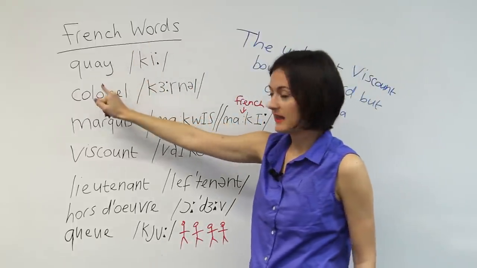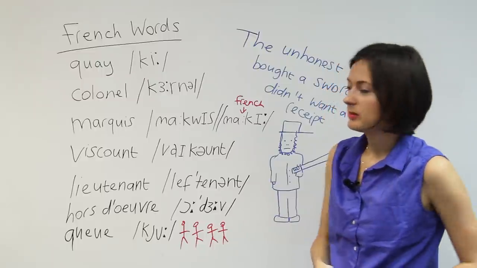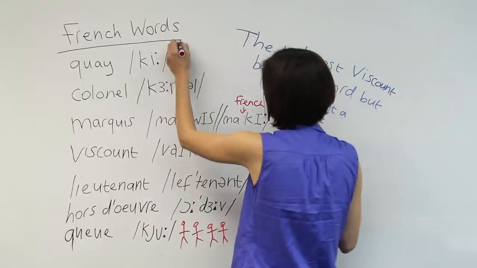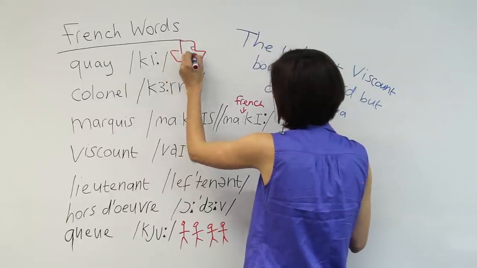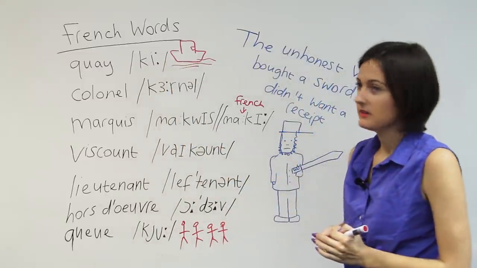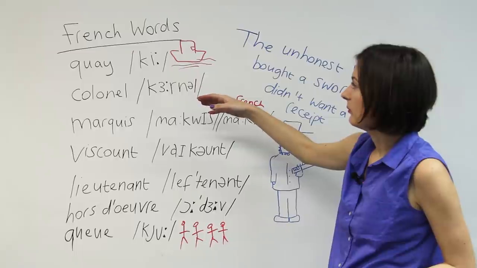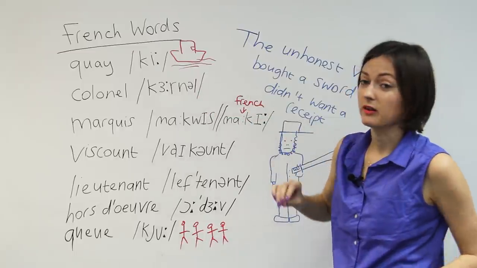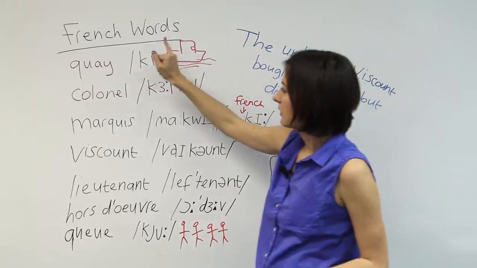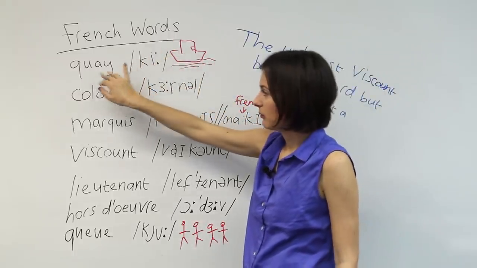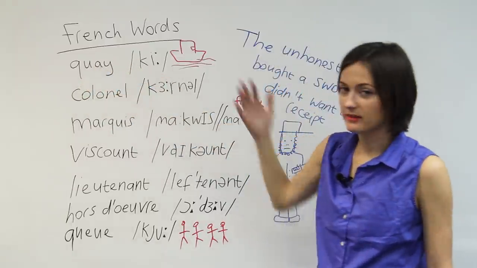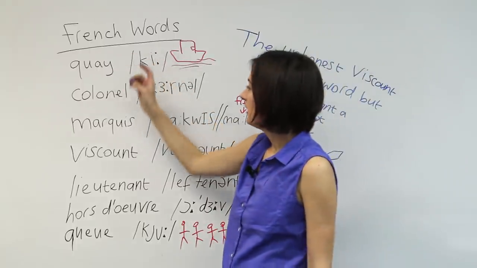Let's take a look at this word. This word is quay, and this is a place where boats come. Boats come to the quay so that they can stop and let off their cargo, I guess. It's a little bit different to a port. But anyway, quay with a K sound. When something has Q-U, it can take the K sound. People might not know how to say it when they first see that word.